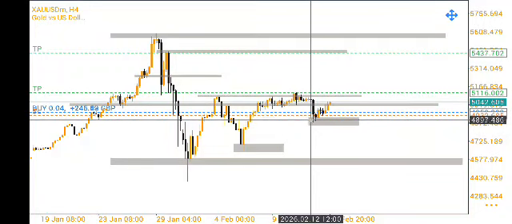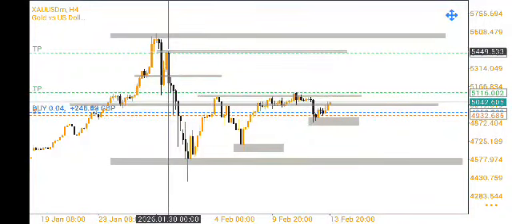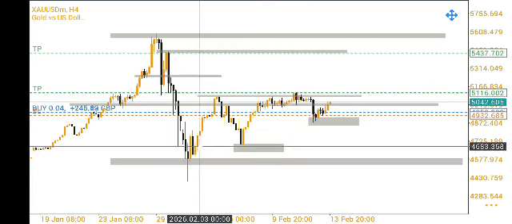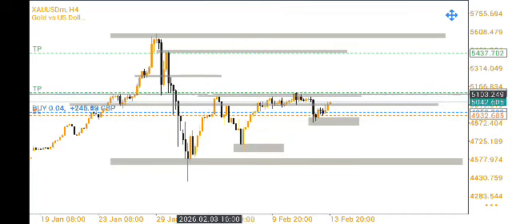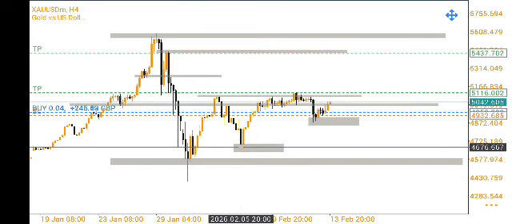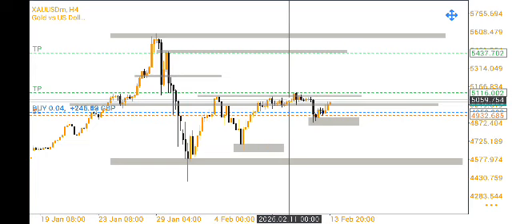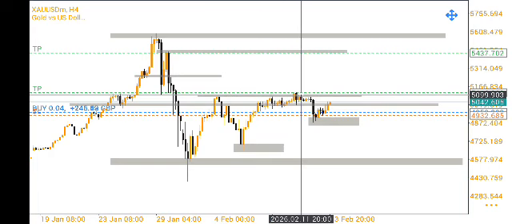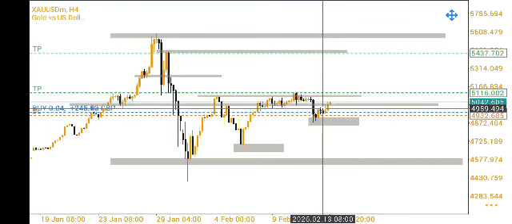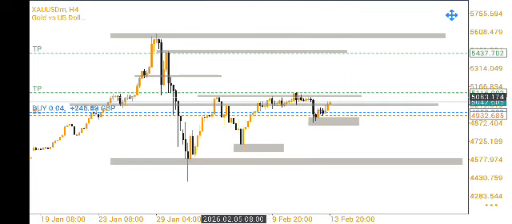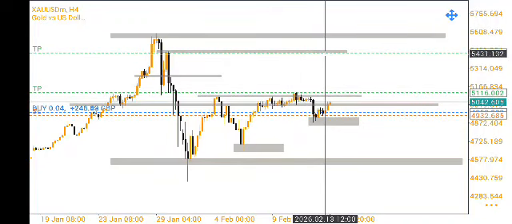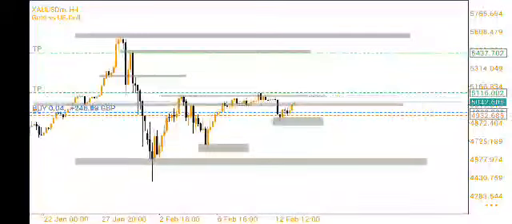Mind you, we are buying from sellers into buyers. This is a point where sellers pushed price all the way down here. Buyers kicked in, and again at this point a bunch of sellers pushed price down here but failed to close a lower low. Buyers came in, pushed the market up and started consolidating, then it broke this previous high. Then sellers came in again and pushed price down here. The moment price continues coming to this level here, we will continue adding more buys to the upside. As you can see, I took these buys from here.